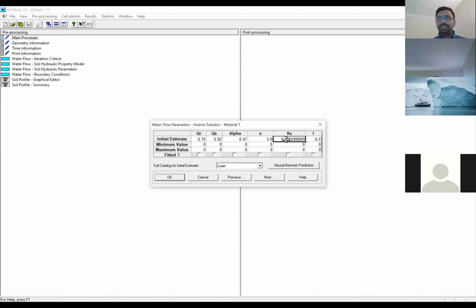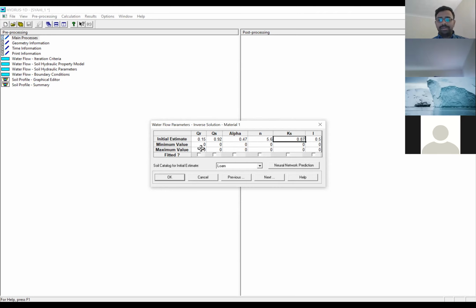And one can explore these values even in literature. So every sand or soil, or for every material, we do have a range of alpha, n or Ks. So one can refer these maximum or minimum value as well from the literature. So you need to provide the maximum or minimum range as well.